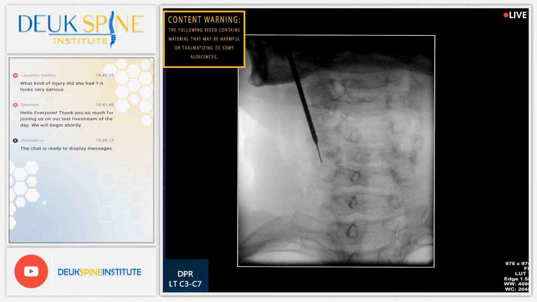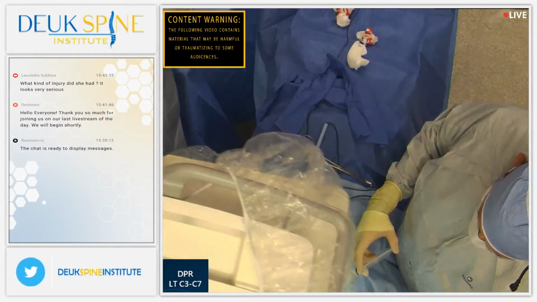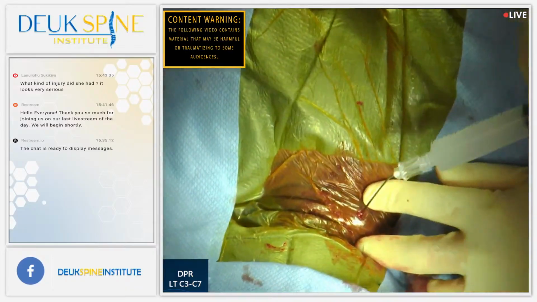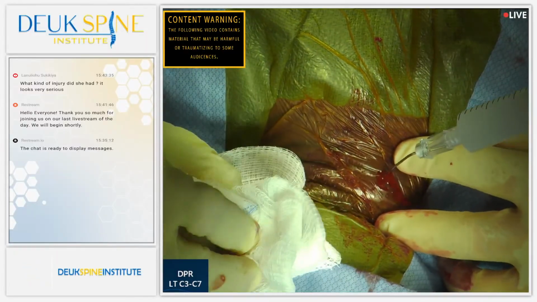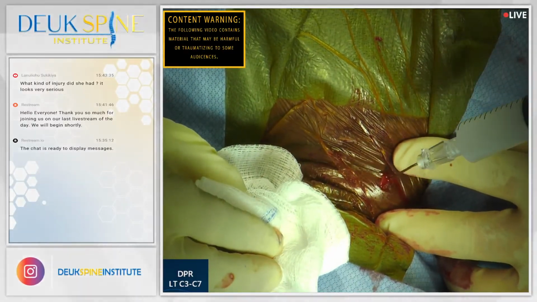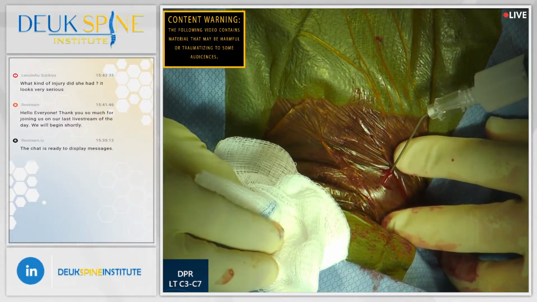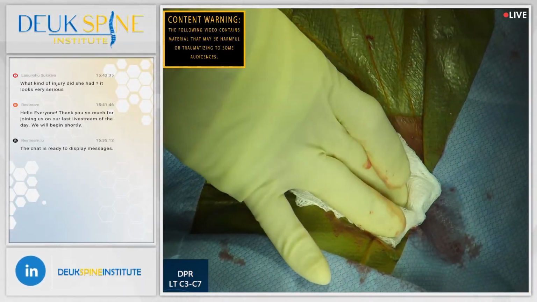All right. Good job, everybody. We're done. We're going to wake her up in just a minute, but everything went good. I'm very happy with the way it went. She's going to have pain in her muscles now because I just went in there and did a lot of burning of the pain nerves. So it's going to hurt for a little while. It'll probably end up hurting for maybe a week.